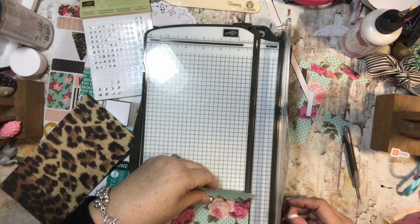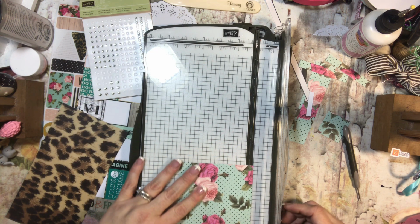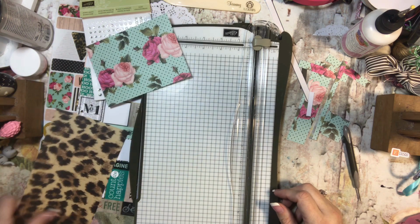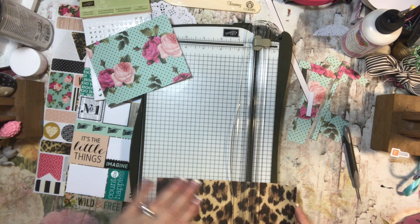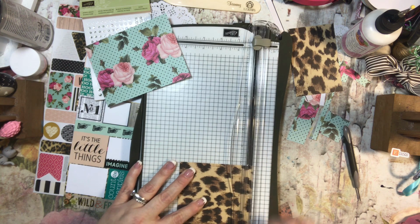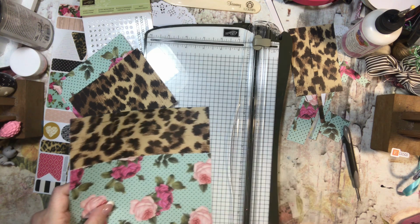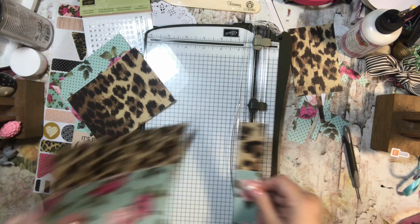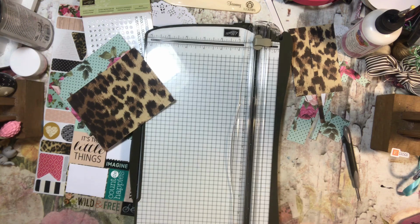So 4 1/4, I don't think I made this big enough. Oh yes I did. By 5 1/4, there we go. Wait, I should make this 4 by 5 1/4. It looked funny to me, and I guess that's why. 4 by 5 1/4, and then I'll do this one. 4 by 5 1/4, so similar yet different. And then, excuse me, I'm gonna cut 1 1/4 inches, I think. And then 5 1/4.